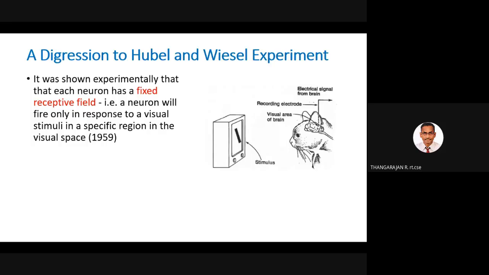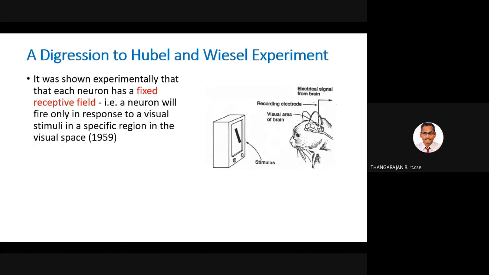And this change came about by going back to the Hubel and Wiesel experiment. This is again a Nobel Prize winning experiment in medicine, where they used cats. They inserted probes into the cat's brain, into the neurons, and observed how the brain responds when you look at a picture, how the neurons fire. They found that the brain consists of many neurons, but all neurons do not respond in the same manner.